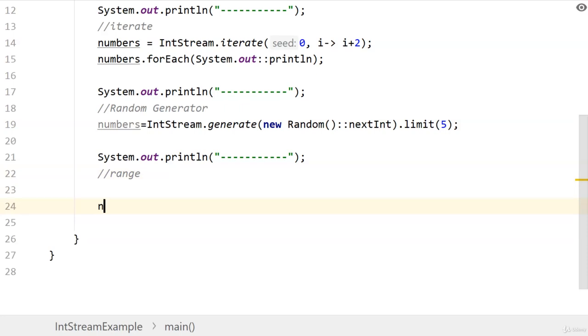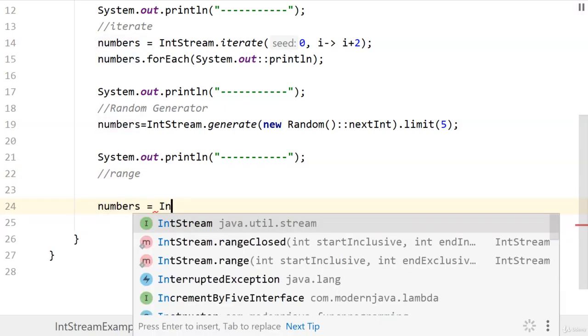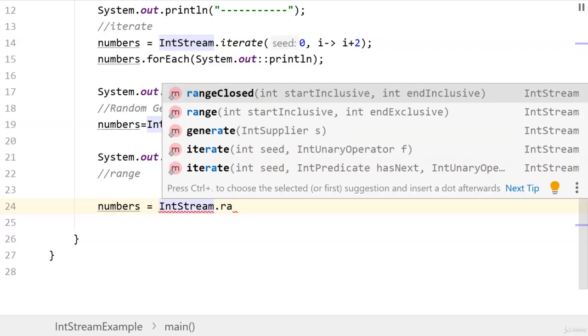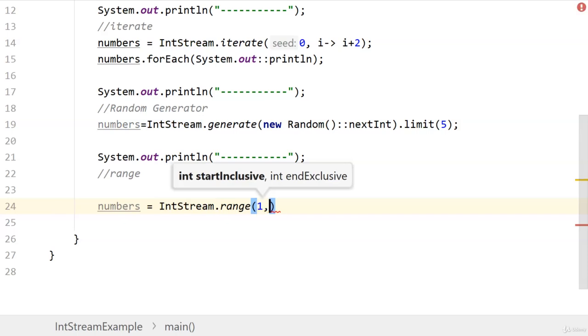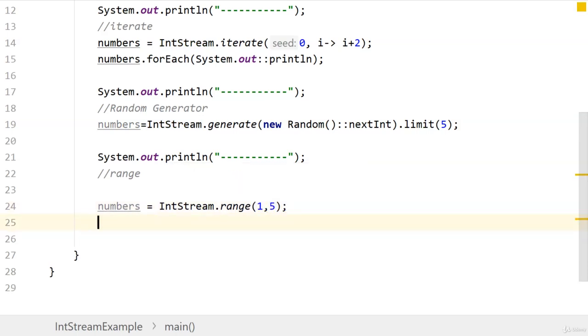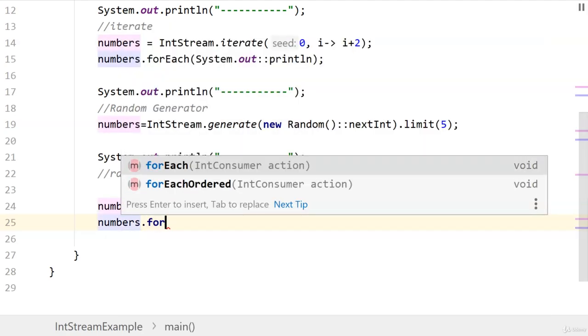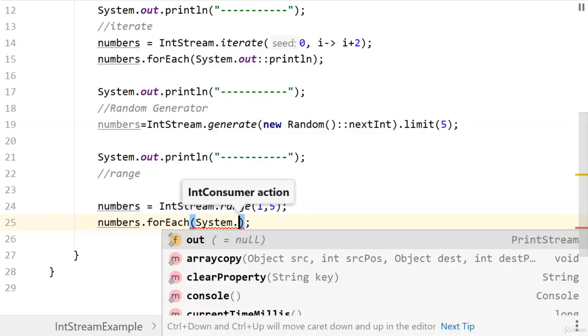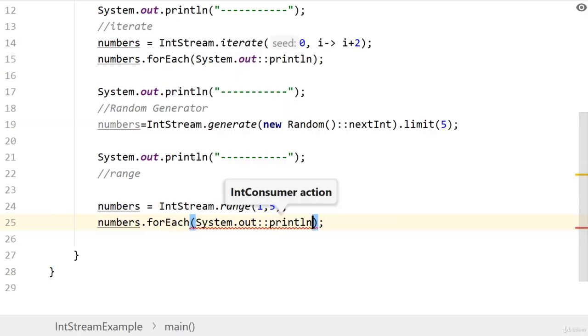So numbers is equal to IntStream.range 1 to 5, and numbers.forEach and System.out.print.